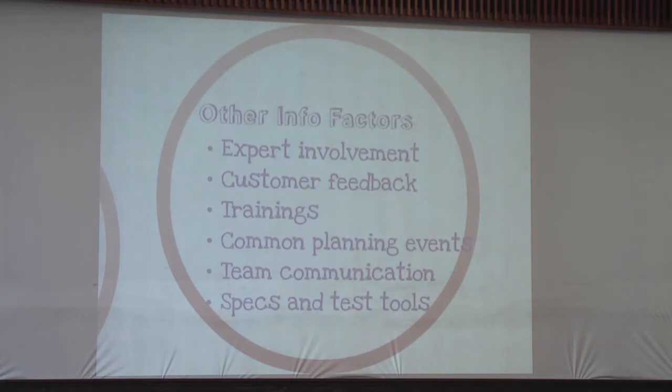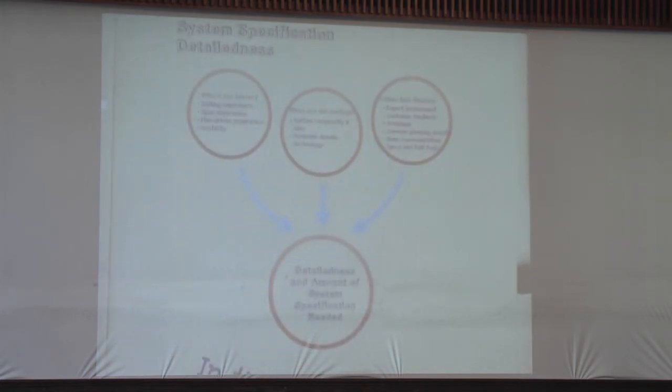Okay, and of course, the tools and the methods that you use are also something that defines all this. So all this comes up and sums up the specification need for an agile project. And the point I'm trying to get to, and the message I'd like to bring you, is to stop thinking only in this circle here below.